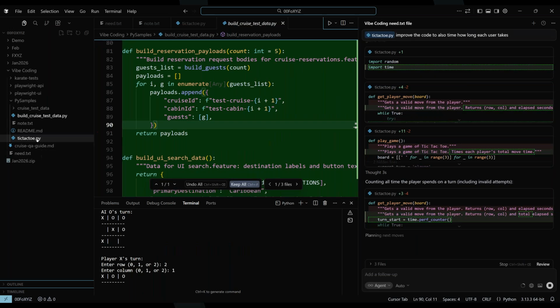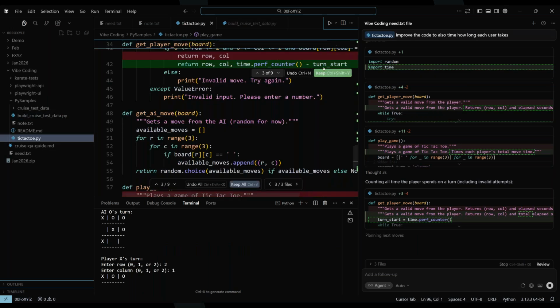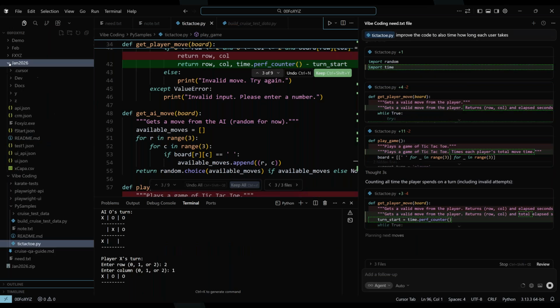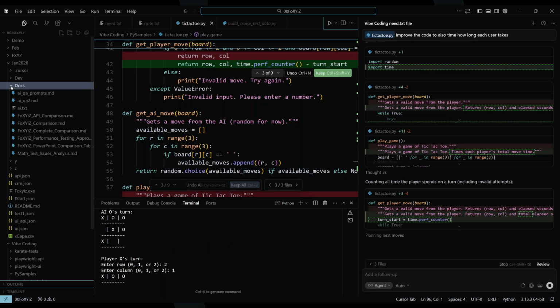All right, let's look at tic-tac-toe, what it did. It did improve. See, there are some changes it did in multiple places. So I think it's still working on it. Now I can put it into a cycle. These are prompts which take a couple of minutes to give outputs. I can give it an entire document and say, hey, you know what? Go through this entire document and build everything for me. That's where we can build web applications. I wouldn't call it vibe coding, but Base44 and a few tools are doing that.